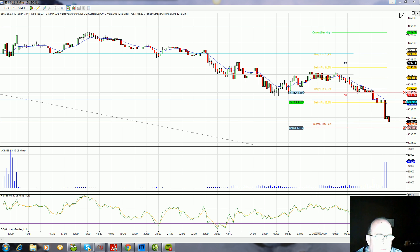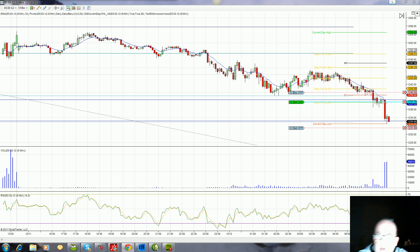Here we go, 6:40 a.m., still testing the day's lows again at 1232.50. A lot of the Euro area is not contained — nothing should be surprising to traders. Friday's action was very thin; futures expiration began last Thursday. On the news front: federal budget balance at 2 p.m. Eastern, core retail sales and retail sales tomorrow, FOMC talking tomorrow, OPEC meetings Wednesday, crude inventories Wednesday, unemployment claims Thursday, CPI Friday, and a couple FOMC heads talking Friday.